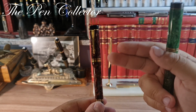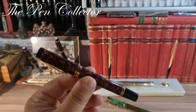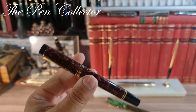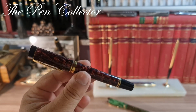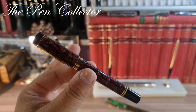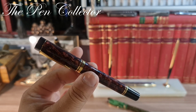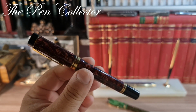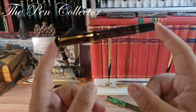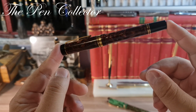Let me tell you something about the design of this modern fountain pen. Of course, then we will compare with the classic one from the 1920s. So practically, this was the most modern fountain pen of its day. In 1987, it had a 10-day computer-controlled manufacturing process, and was made from over 130 components. So think about this, guys. This small pen made from over 130 components. It was subjected to over 100 quality tests.